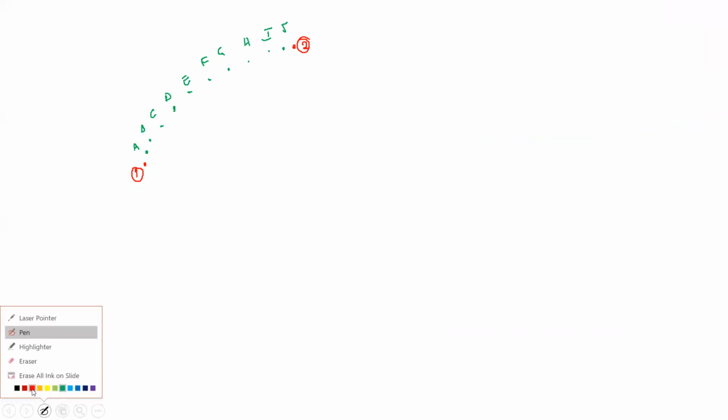So let's say in between, I go through A, B, C, D, E, F, G, H, I, J, right? So let's say I'm going to follow this path, and all these A to J are my equilibrium states.